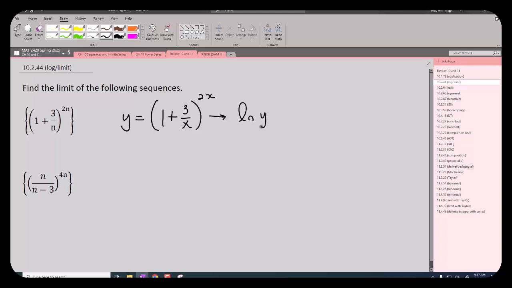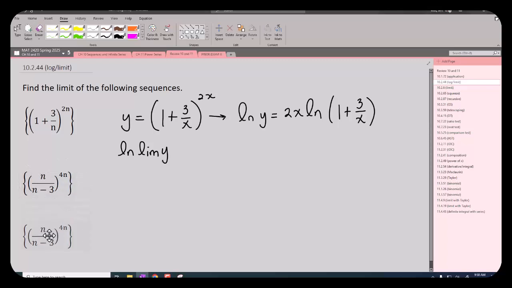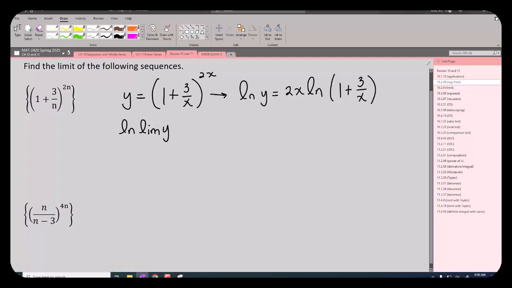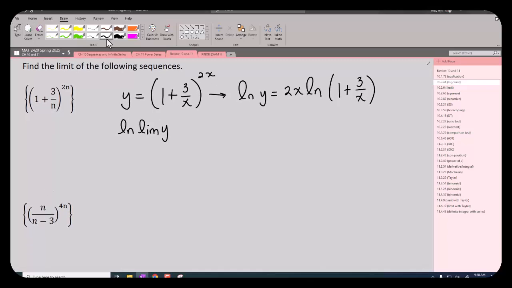And when we take the natural log of the right-hand side, we're going to use that log rule that says powers can come down as multipliers. So we have that. And then we have to get the limit in there. So we take the limit of both sides. And when we take the limit of the left-hand side, we can push that limit inside the log function because the log function is a continuous function. And then on the right-hand side, we will have the limit of all that.